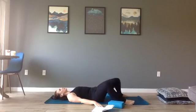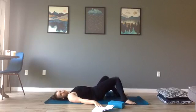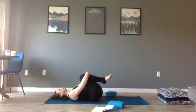Still keeping the focus on that breath. Maybe letting your head fall in the opposite direction of those knees. Really waking up the whole spinal column here. Bring that movement to a center. And we're going to go ahead and grab our knees, pull them into your chest. Rock a little side to side. Now that we're getting centered, ready for the flow that we're going to do today.